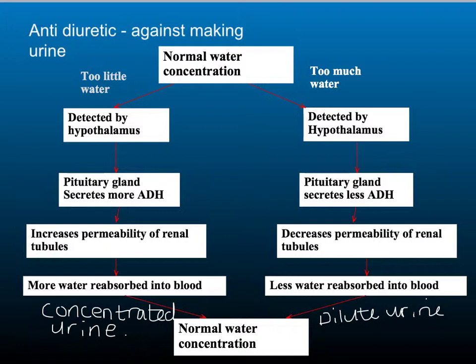Now, within biology, most processes will involve negative feedback mechanisms. The way that this works is, if something gets too high, then it's going to be brought back down to a normal level. If something gets too low, it's going to be brought up to a normal level. This is a process of homeostasis, keeping things maintained at a normal level. So it's very common to find these negative feedback mechanisms within biology.